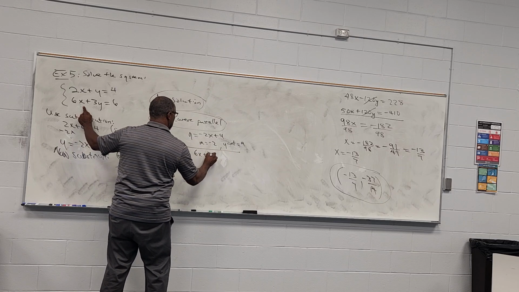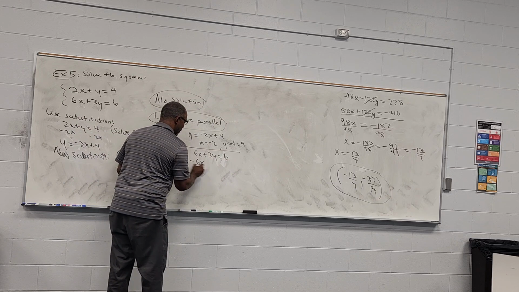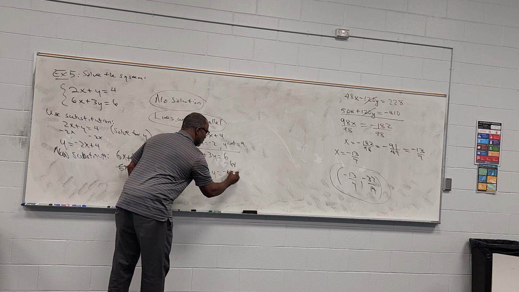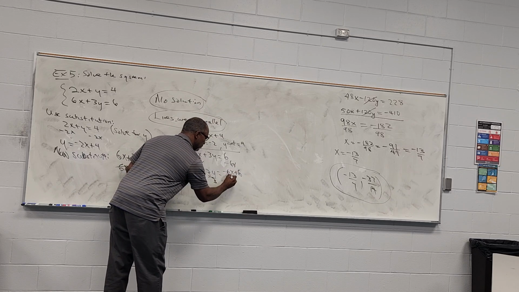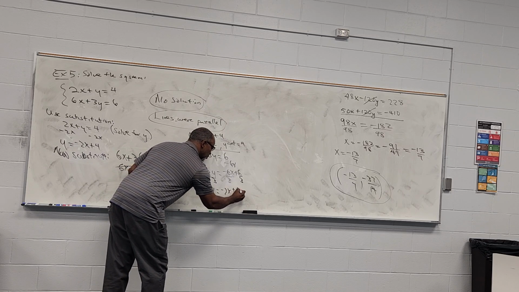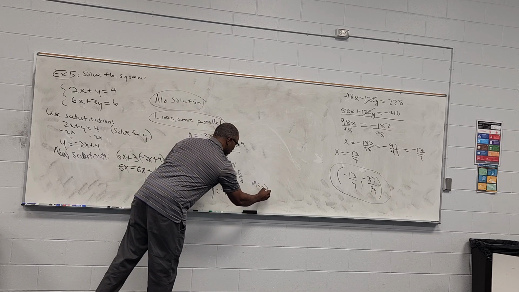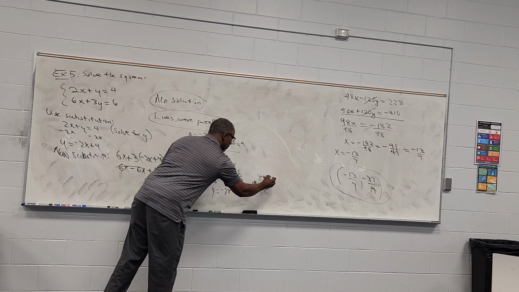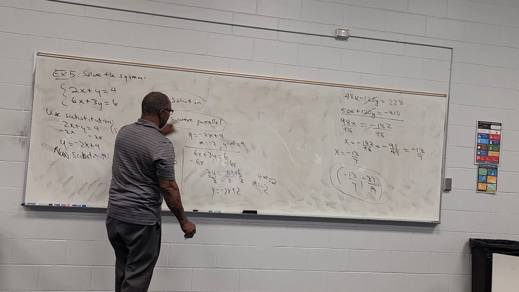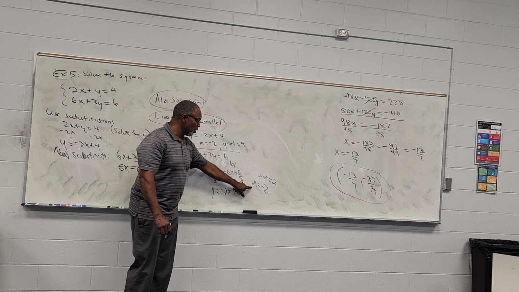6x plus 3y equals 6. Let's solve for y. So subtract 6x. So 3y equals negative 6x plus 6, divided by 3. Do it everywhere. y is negative 2x plus 2. y equals mx plus b, so my slope is still negative 2. My y-intercept, though, is now positive 2. So this first line right here had a slope of negative 2, y-intercept 4. This second line right here had a slope of negative 2, y-intercept 2.